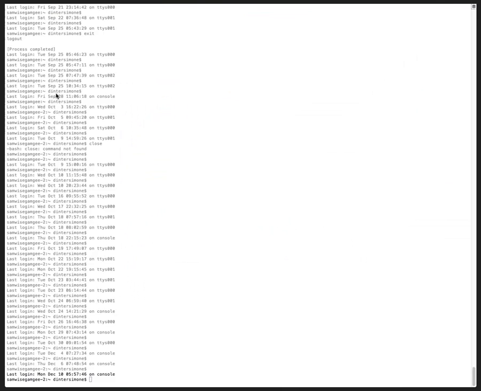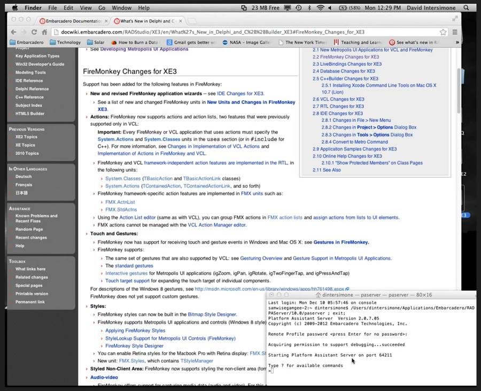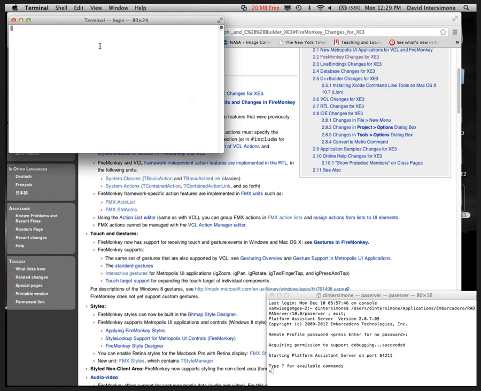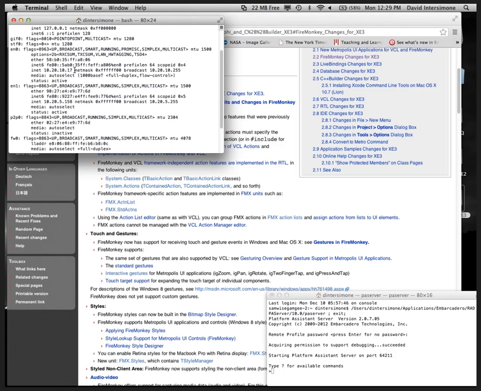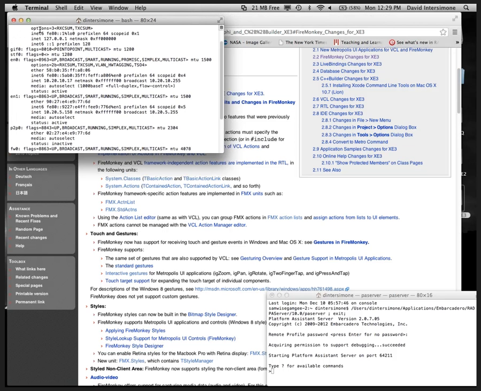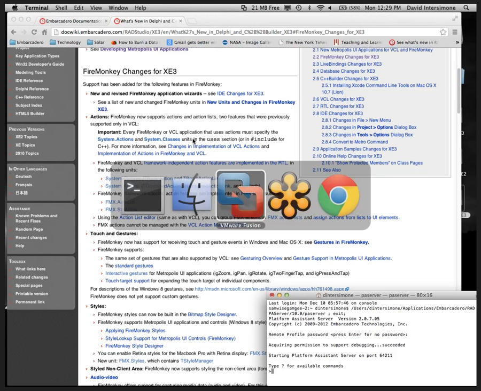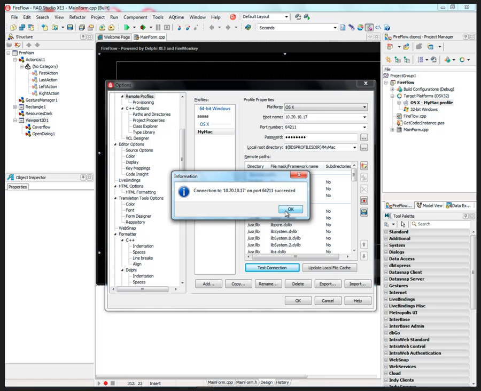over here, not there. Let's go here and bring up this one and do a new window and just do ifconfig. And my address over here now is 10.17. Yep, 10.17. So let's change the IDE to know about my machine. We just go here and say 10.17 and test the connection. And now it succeeded because it can talk through.